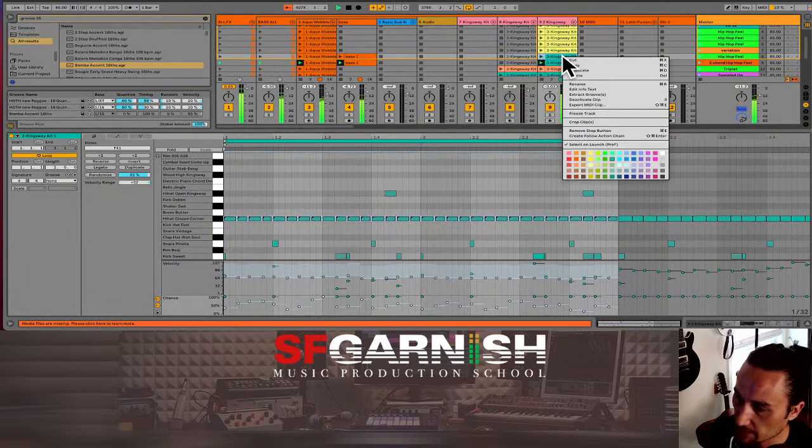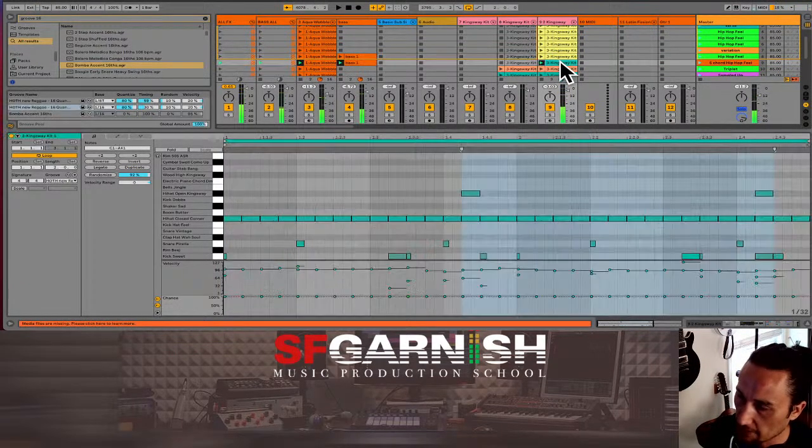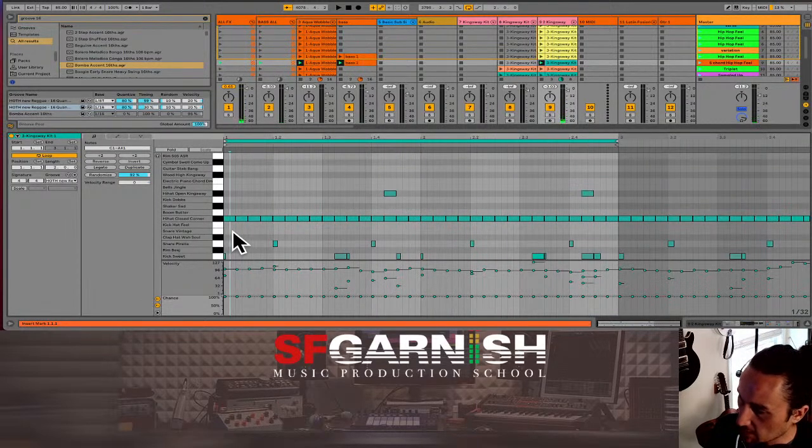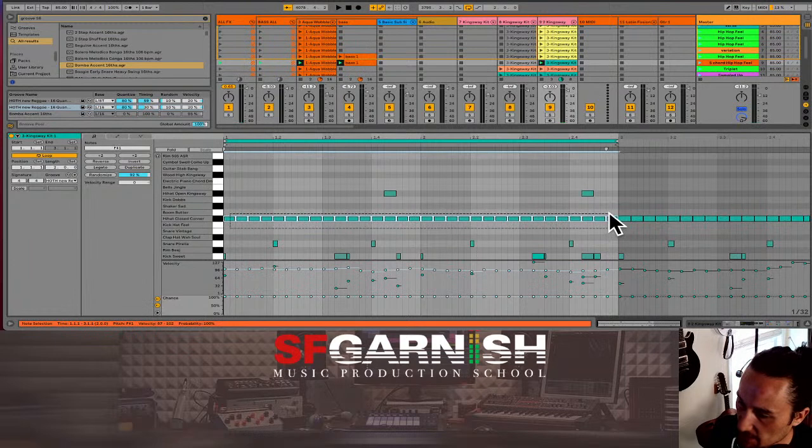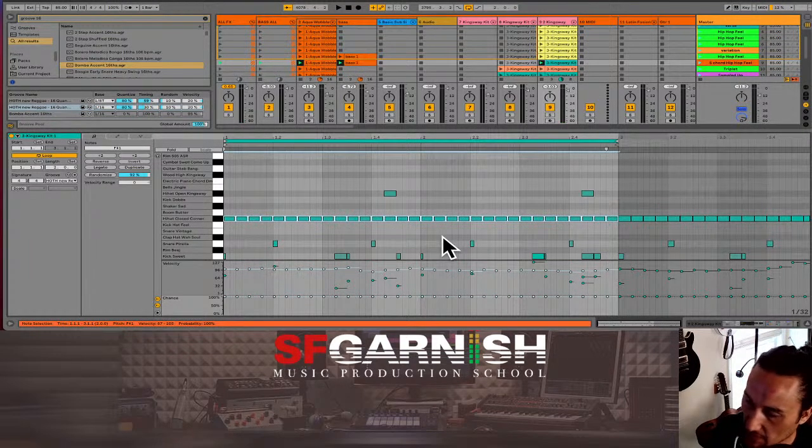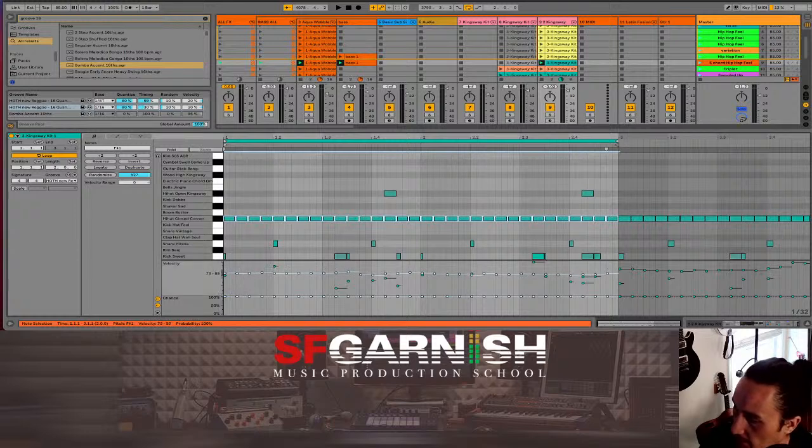So this one's changed. I'm going to make this yellow. Now this one has not. Like I said, I'm just going through and changing my chance and velocity of my hi-hat specifically. I'm not too worried about the velocity and chance with my kick and snare, because when something's so simple as a kick and snare, if it doesn't happen per se, yeah, we could try it for maybe a part of our song. But I like where my kick and snare is. Bringing my velocity down, my velocity range up, and my chance, I'm going to, oh, there we go.